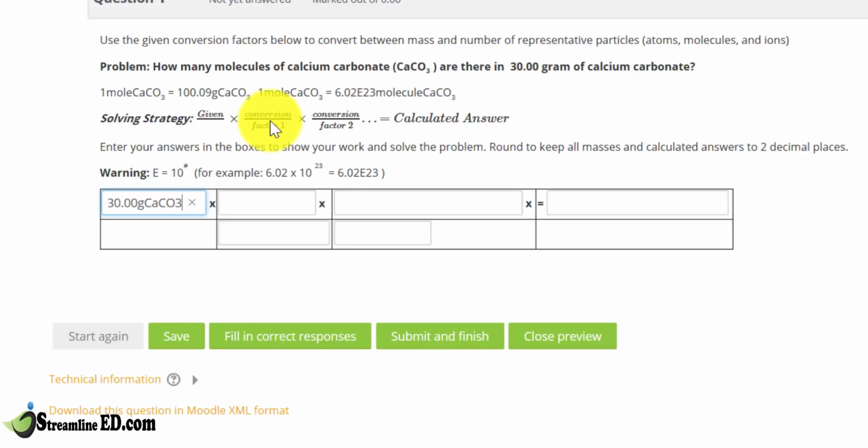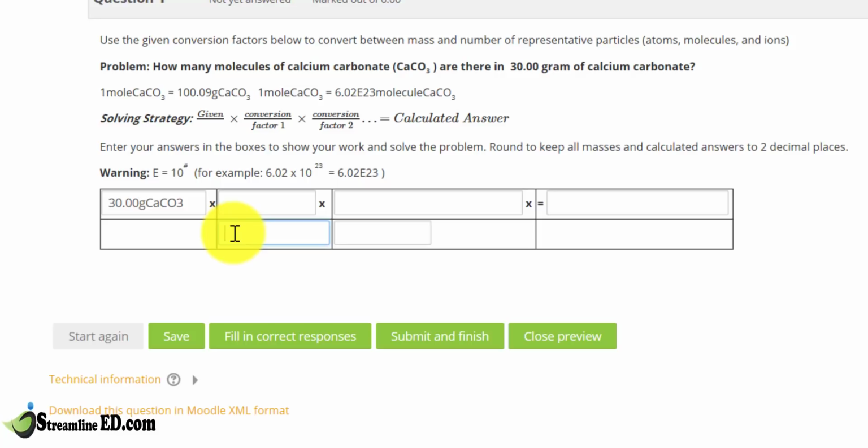But the question is, which conversion factor do we use? Well, here we have moles and grams. And right away, you know that we are going to use that one, but we're not sure. And here we have moles and molecules. So if we look at this right here, we have grams right there. So our conversion factor must have grams in it, especially grams of calcium carbonate. So if this is grams of calcium carbonate, we need to cancel that out. So therefore, the grams of calcium carbonate go on the bottom.